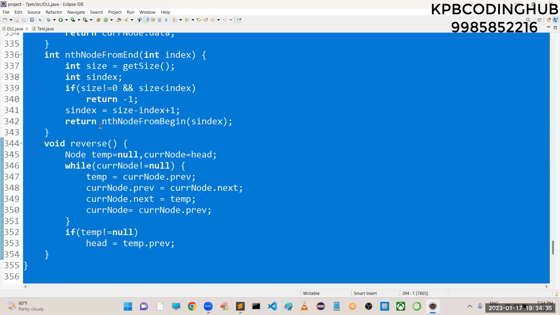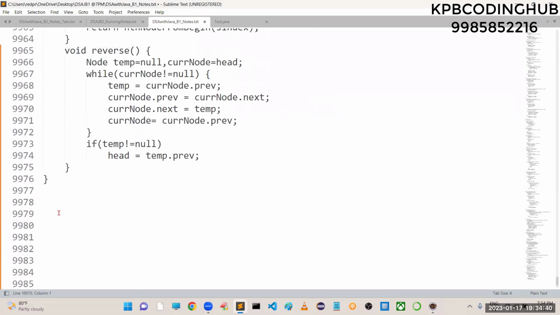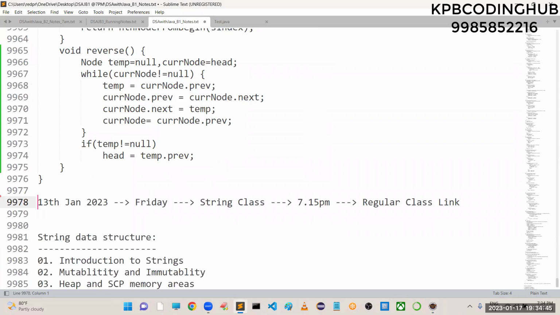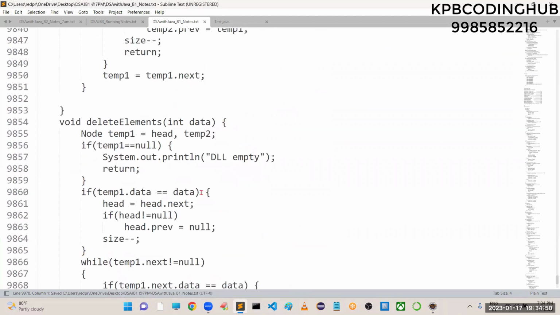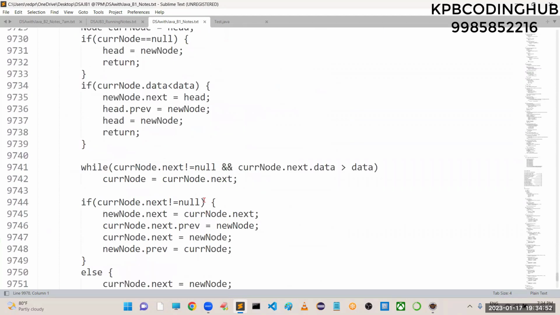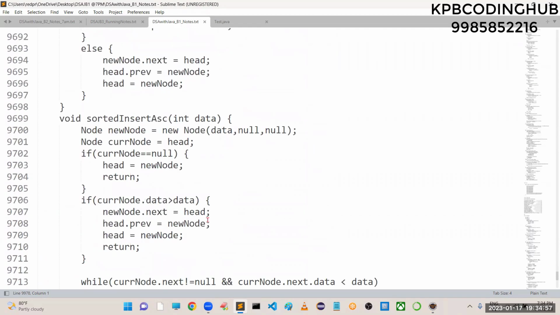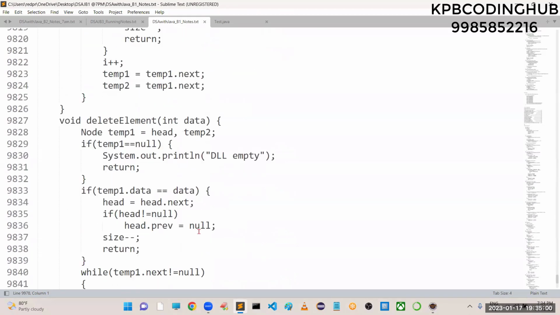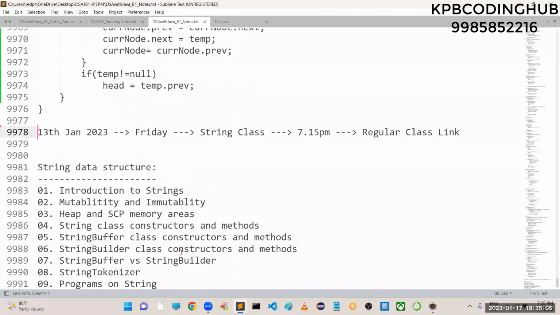This is nothing but how we can implement a double linked list program. Okay, I think in the double linked list, what are the operations that we can perform? Everything we have finished, sir. Okay, so with this the double linked list concept got completed. So I think with this you people got clarity on how we can work with connections, how to break those links, how to attach those links. Everything is clear for you. Can you please confirm, is it clear up to this? Please confirm, sir.